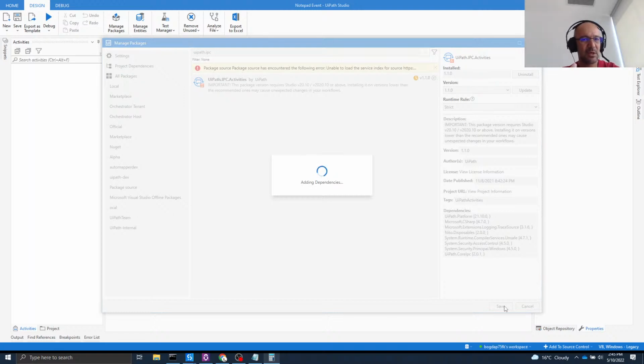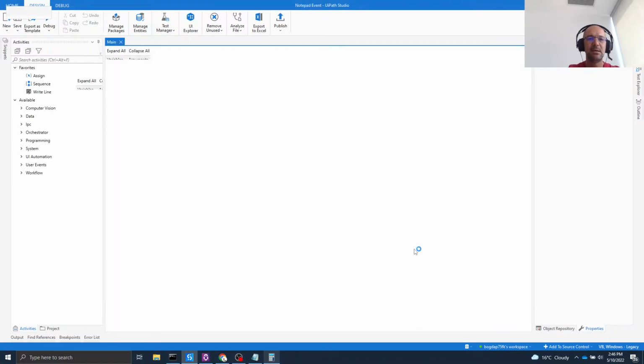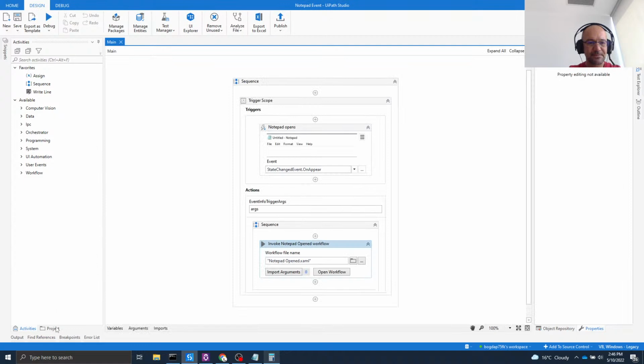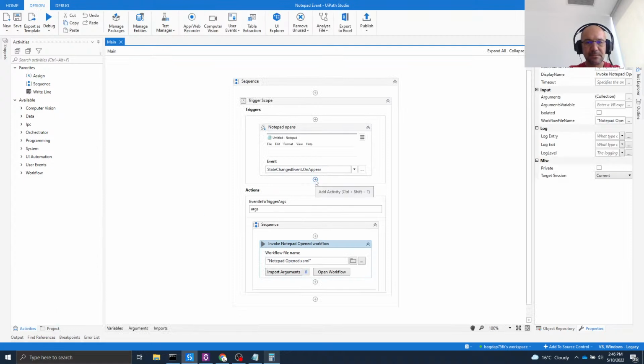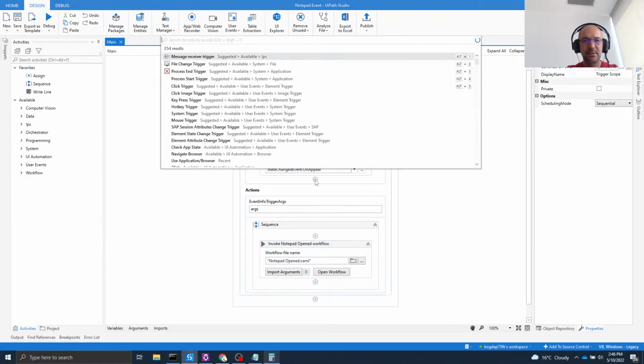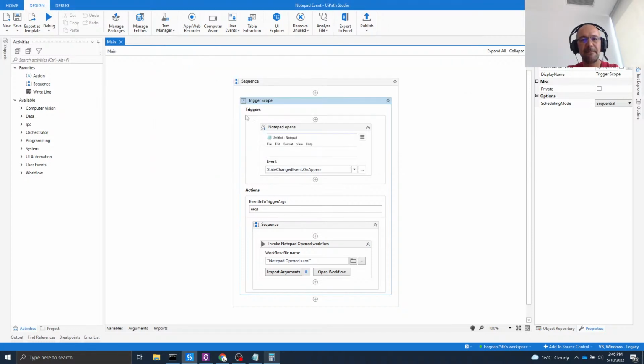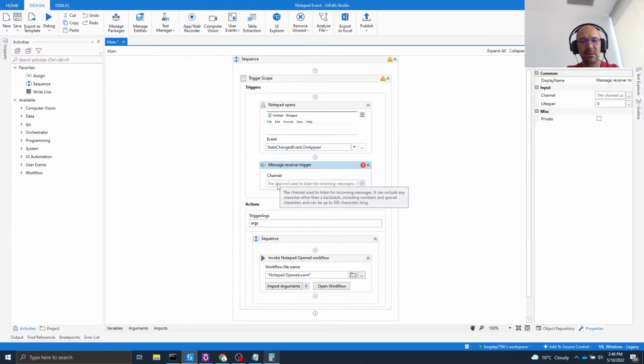This is the new trigger that I will add on top of the application opened trigger that I already have defined. Here under triggers, there you go. It's actually the first one. Interesting how it knew. Message receiver trigger. Okay, I'm adding this one.